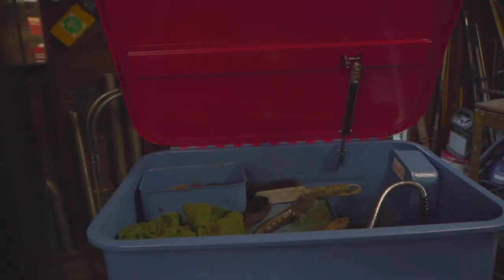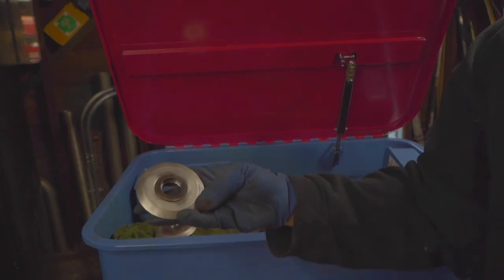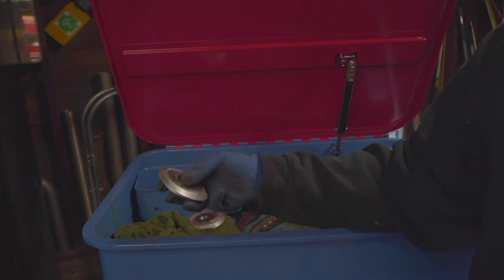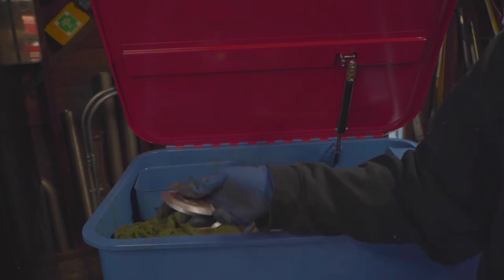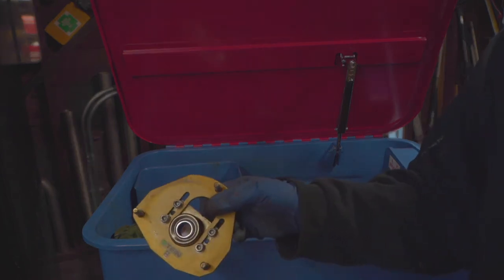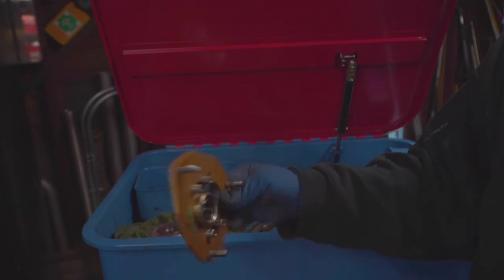Forgot to record earlier, but I did use this little parts cleaner to clean, so you can see it better, the top hats. I cleaned them both up, lubricated them, slide pretty good. I'm gonna just reuse these, and I'm also reusing my camber plates. Just cleaned the thread and gave them a quick clean on this. So I'll be using these parts to save a little bit of money.